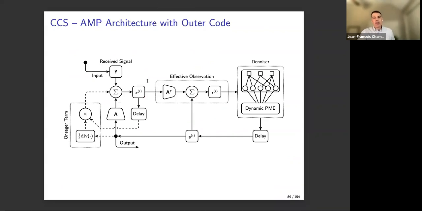And so now I return to this same diagram, where this is the architecture of an approximate message passing algorithm for coded compressed sensing, except that you will notice that on the right, the denoiser now has a different structure. What we want to do here is leverage the fact that there's an outer code. So the piece that's different is that there's this outer code, an LDPC-like bipartite graph, that is going to inform our denoising.